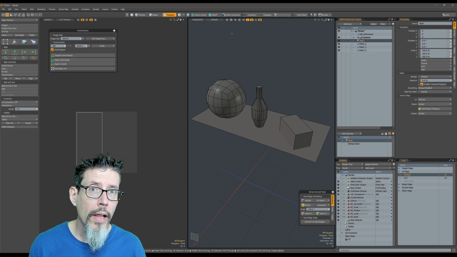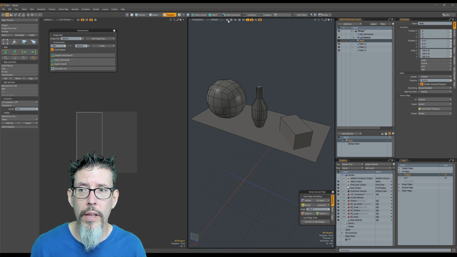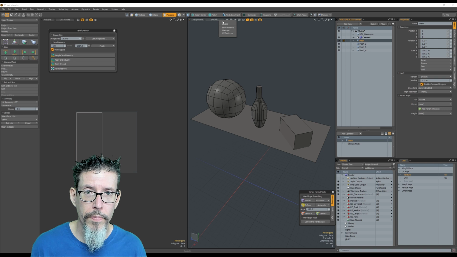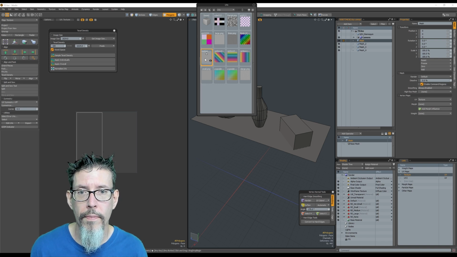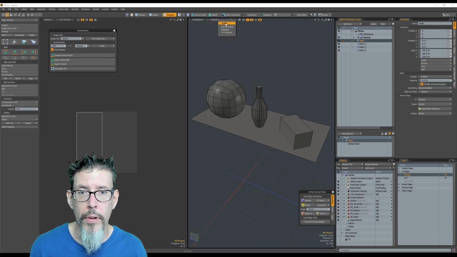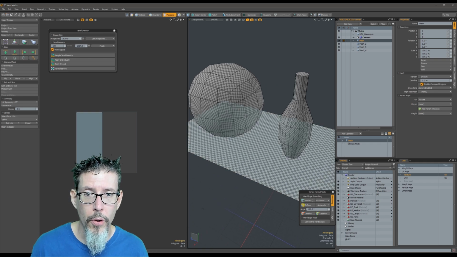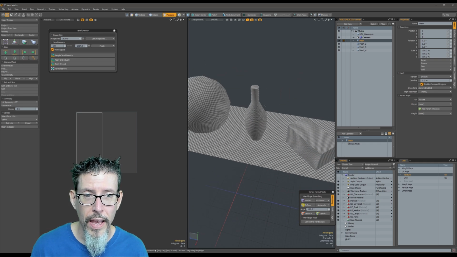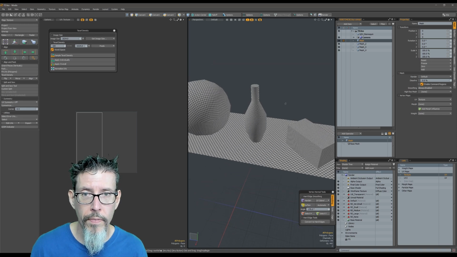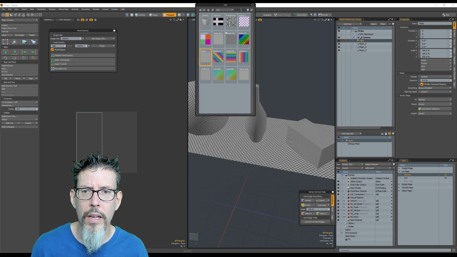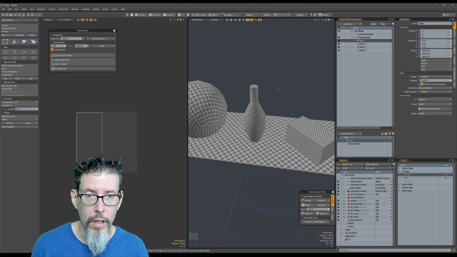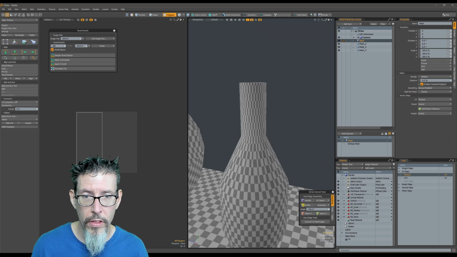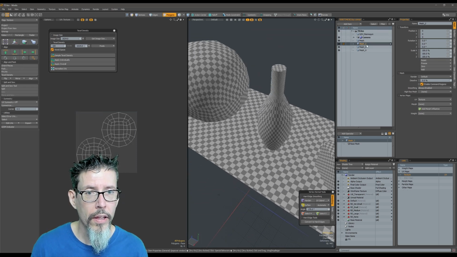The quickest way to visualize your texel density is to pull down this viewport option, go to UV textures, and pick something like the medium texture. And then you have to enable it. Once that's on there, Modo throws on a square texture so you can see what's going on with your UVs. Actually, let's pick a different one. Let's go with large. That might be easier to see on the video.